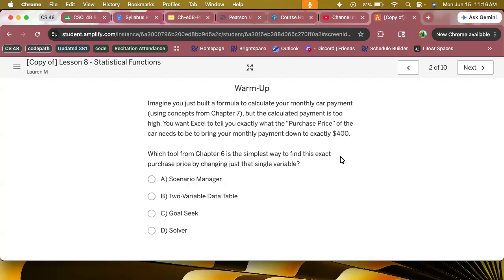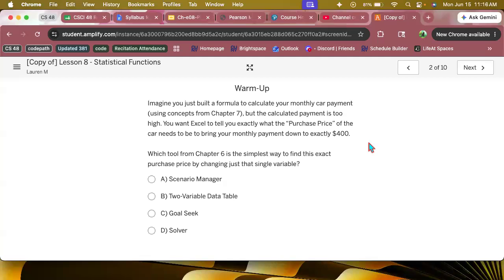For the given scenario here, we're saying that we have a monthly car payment, and we want to find a calculated payment that's not as high as it usually is. We want Excel to tell us exactly what the purchase price is going to be for our monthly payment to be exactly $400.